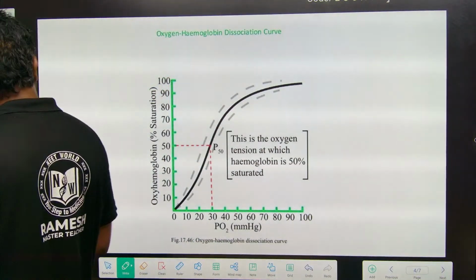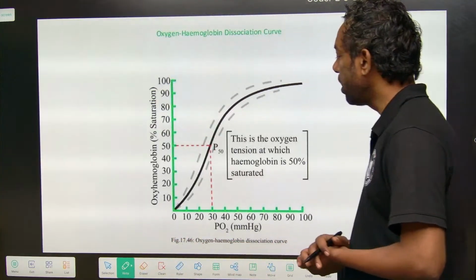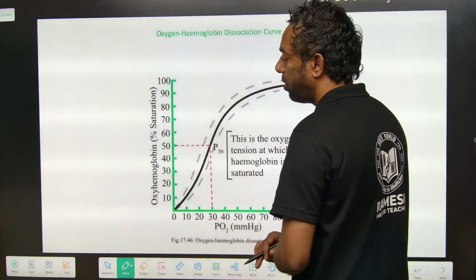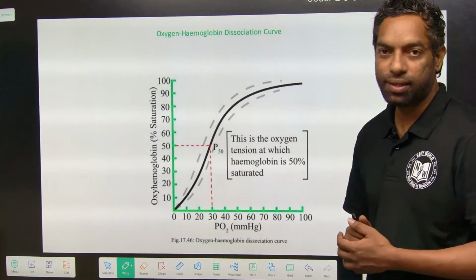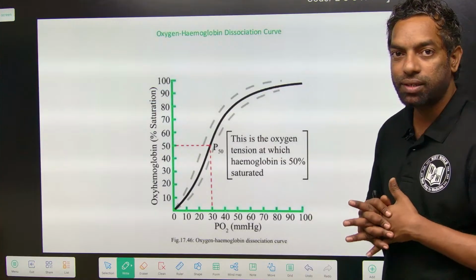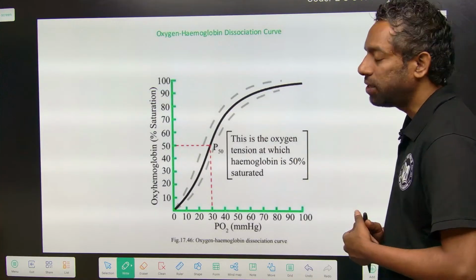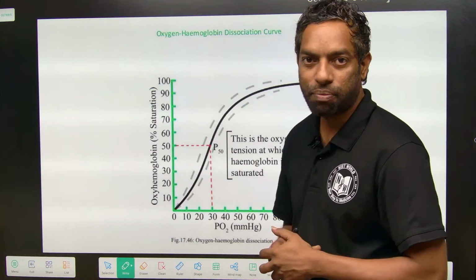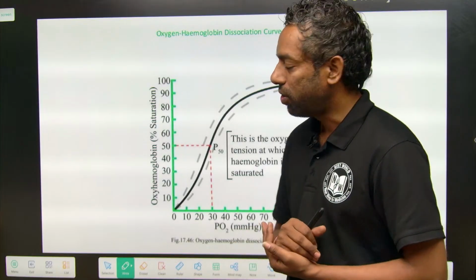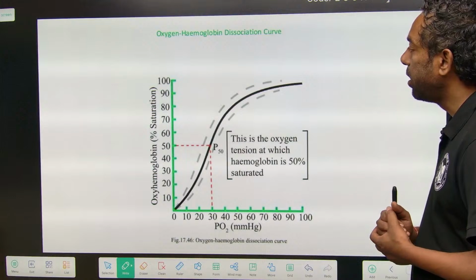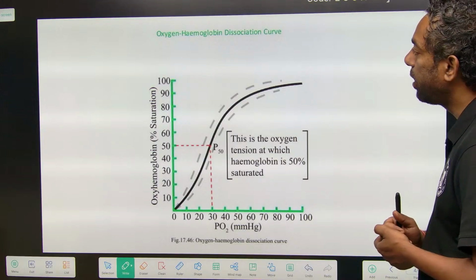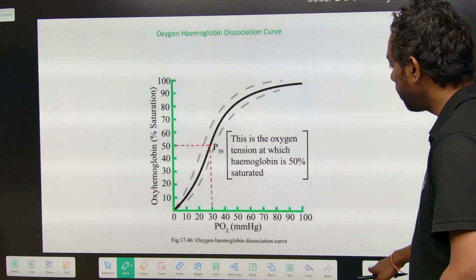Next, the oxygen hemoglobin dissociation curve. It depends on partial pressure and the saturation of hemoglobin. Oxygen saturation means how much oxygen binds with the hemoglobin. A partial pressure of 30 can saturate 50%. This is a question they asked in a previous year's exam: 30 partial pressure can saturate 50% of hemoglobin. 60 can be like 80, and 90 can be 100. I will explain it.